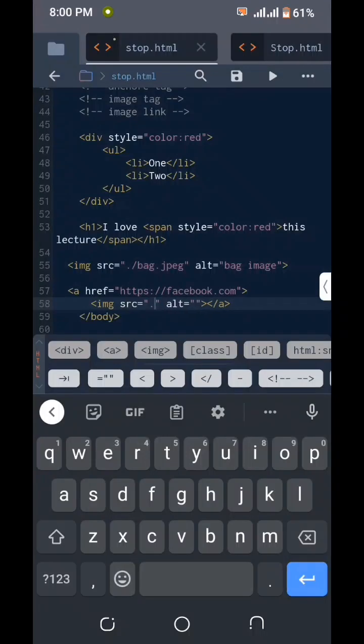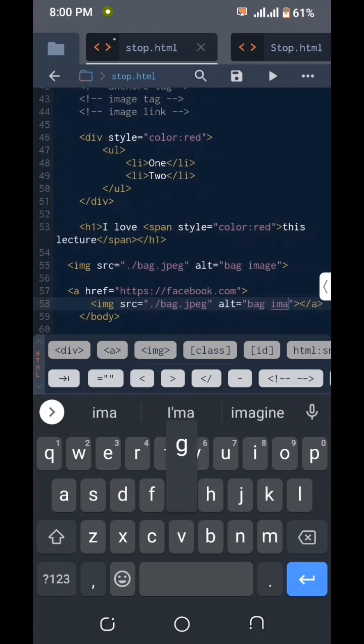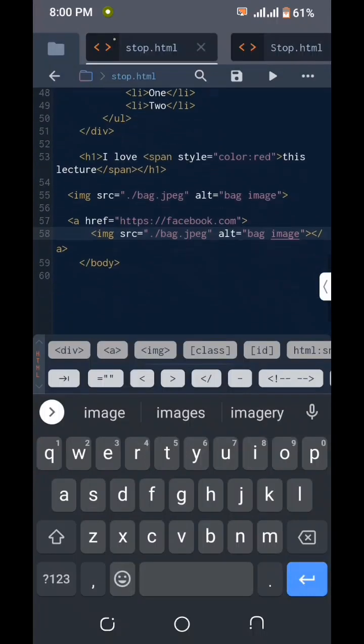Let's use that same bag, but just know that it is different. Okay, bag dot jpeg. Alright, so the alt is the same as the first one, bag image. So I'm busy, bag image. Alright, so we save it and run the code.